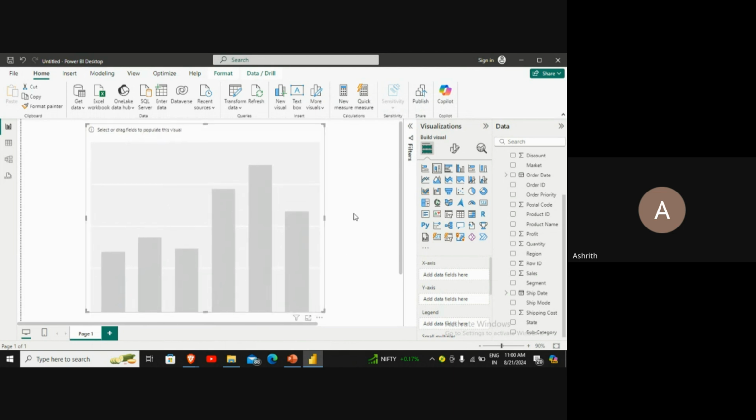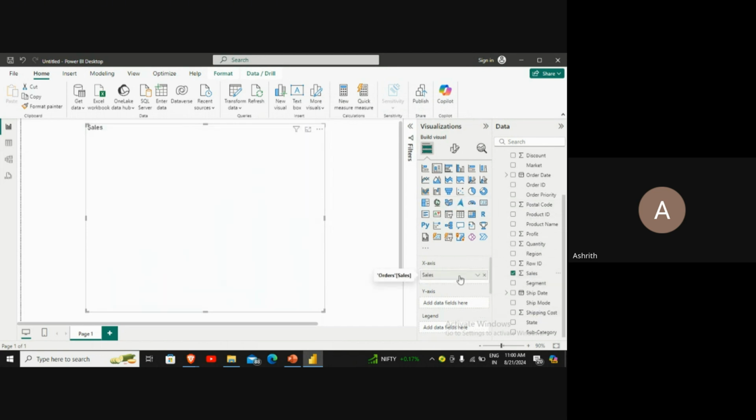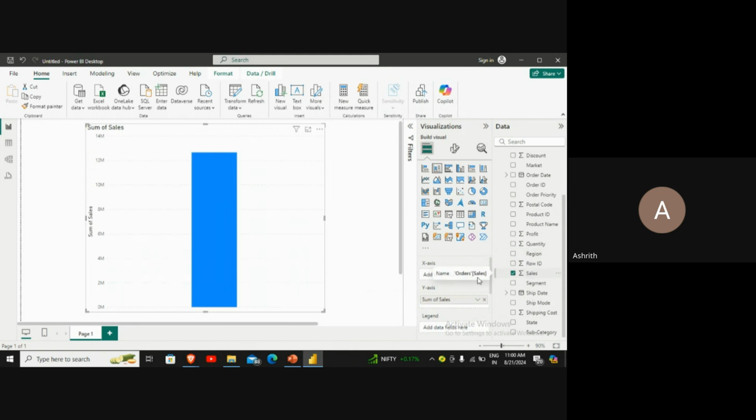You can see that I have made place for a stacked column chart, and we'll look into sales, right? The first thing we want to look into is sales, sum of sales. I'm going to leave it on the x-axis. Sum of sales. All right, the total number. So this is showing me that the total sales made is a little less than 14 million, more than 12 million. The total sales Global Superstore has made is more than 12 million, but less than 14 million.